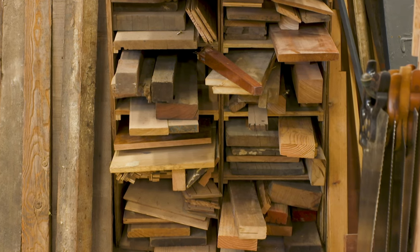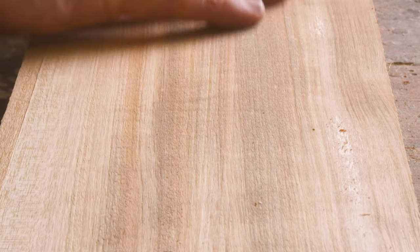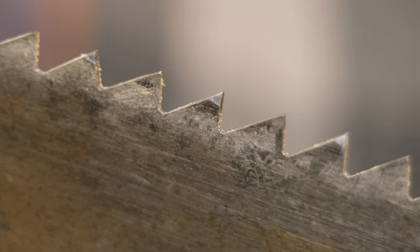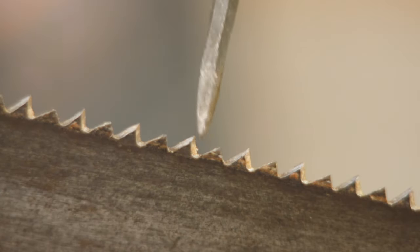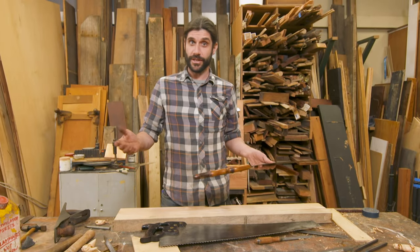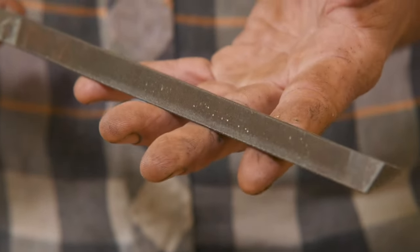Before we start sharpening our pruning saw, we need to do a little bit of wood theory. A timber that we use used to be a tree, and when it was a tree it had vessels running up and down it transporting nutrients and water, which also gave strength to the tree. When we chop it down, we call those vessels the grain, and that's where the strength is in the timber. There are two different types of saws sharpened in different ways to address that grain. The rip cut saw is for cutting along the grain — each of its teeth are like little chisels. The crosscut saw has teeth with a bevelled edge, much like a knife, and they slice the fibres when cutting across the grain. Our pruning saw is a crosscut saw, so we'll sharpen it slightly differently. We need a feathered edge file — so let's go do it.